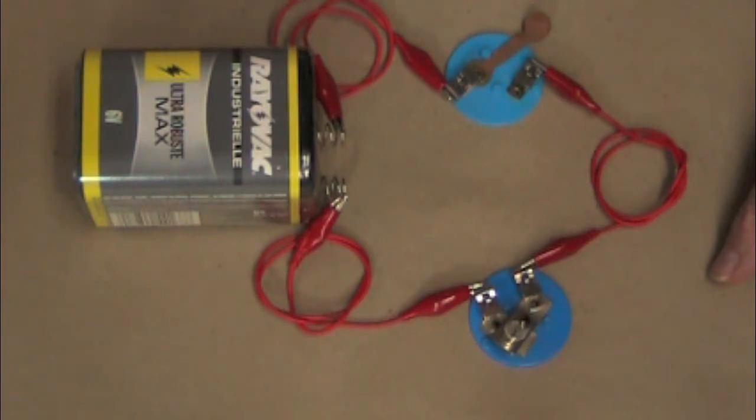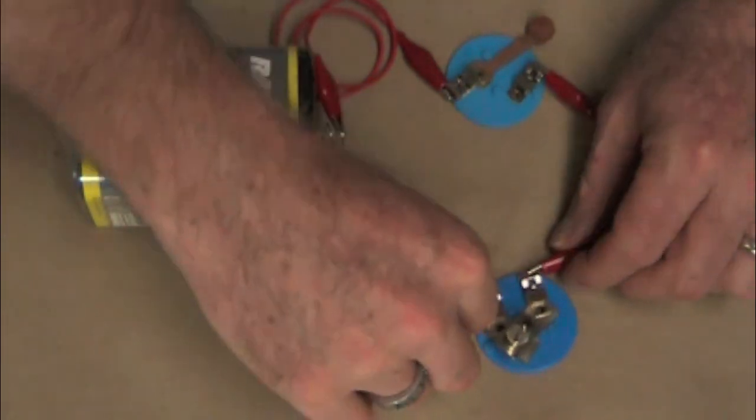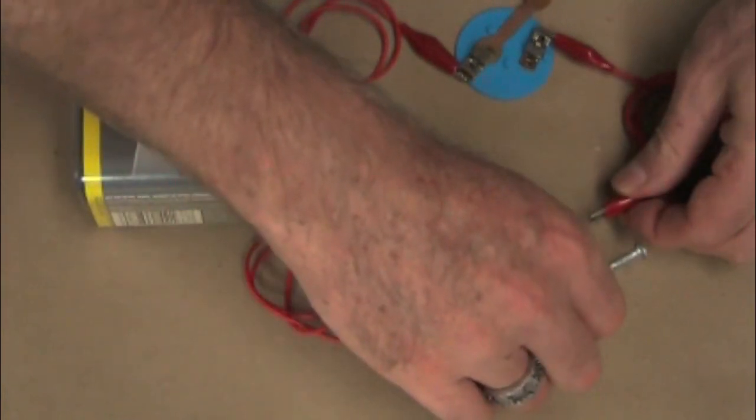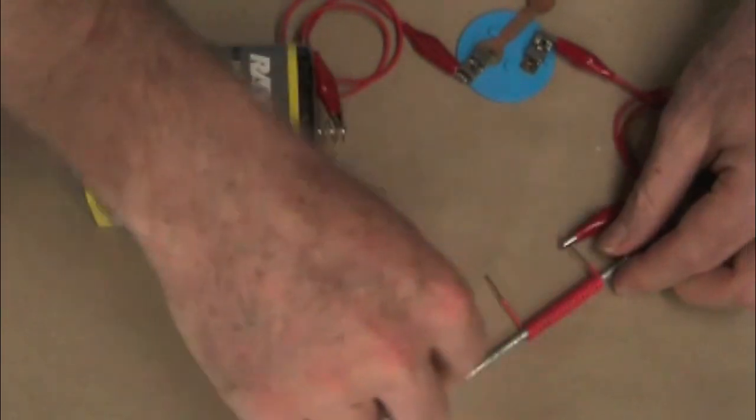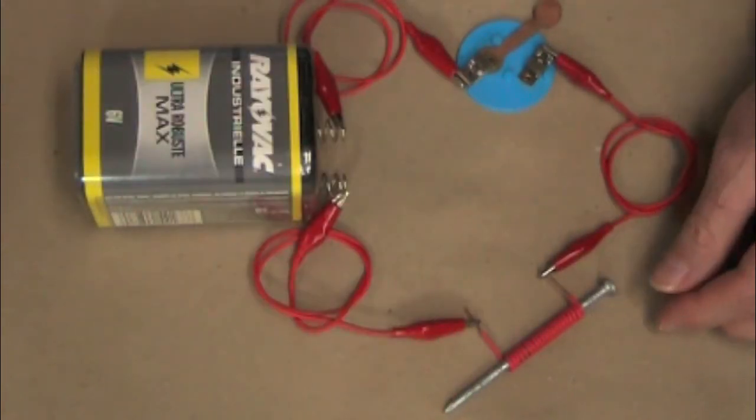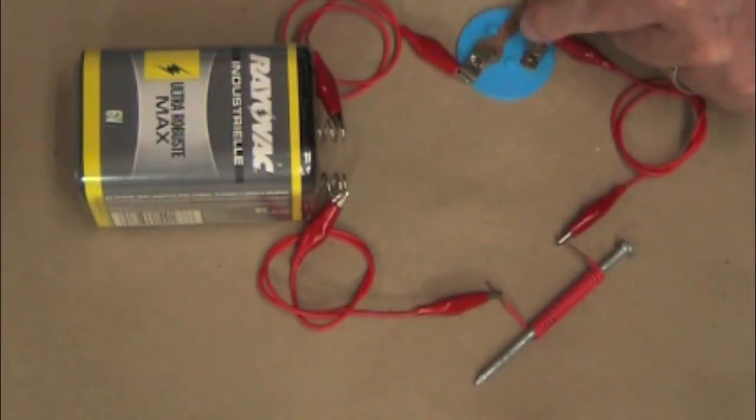Sometimes though, we make a short circuit on purpose. And the only time that we do that in class is when we use an electromagnet. And here, I have an electromagnet. And right now, it's just a coil of wire around the nail. If I close the circuit, the energy is going to go out of the battery, go through the switch, go through these coils of wire, and then come back to the battery.